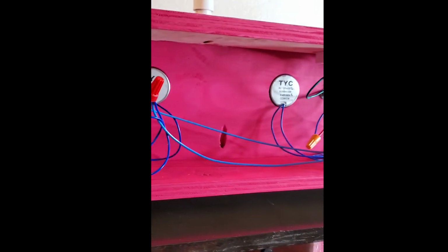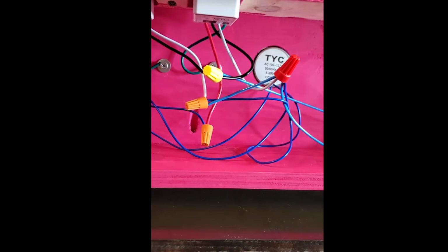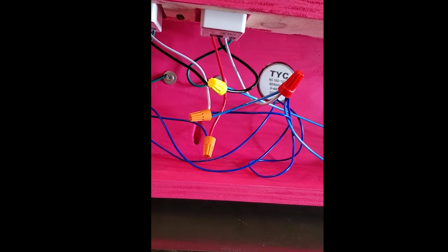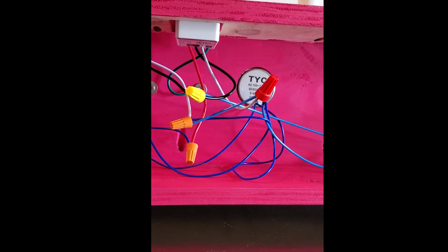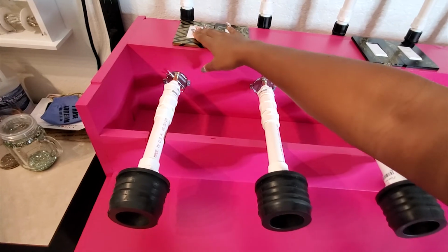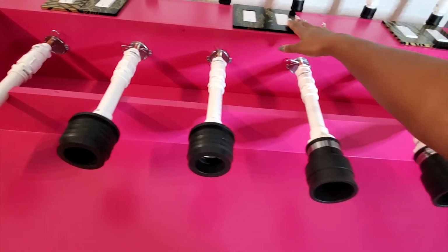So I hope all that made sense. If you have any questions, you can ask. But again, I'm not an electrician. I got advice from a friend, and then I went from there. But everything's working for me. And just so that you guys know that I'm not trying to fool you or anything, all of the switches do actually work.